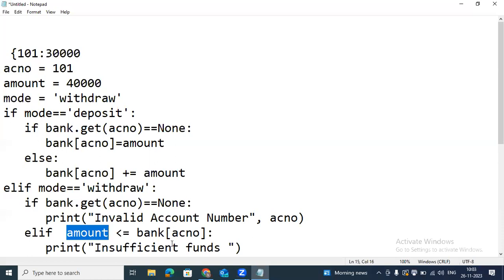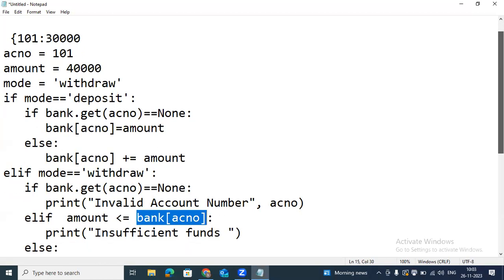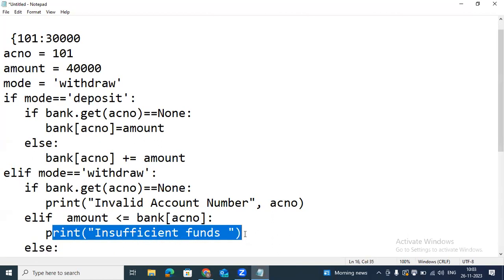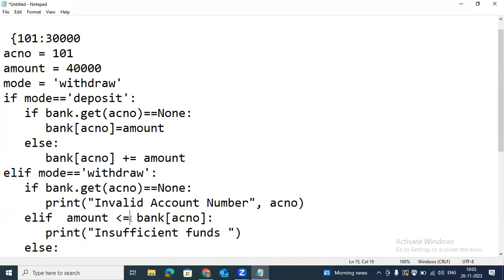So that goes to else, and insufficient funds it has to print. That's why reverse the condition. I think this should happen when it crosses the available balance.